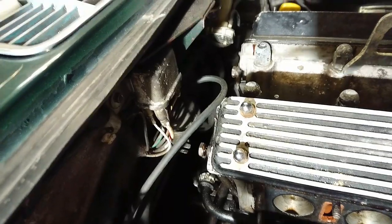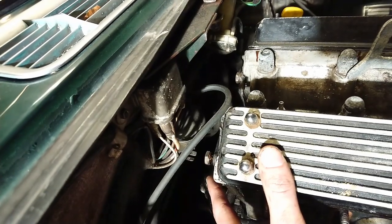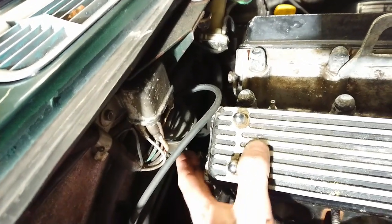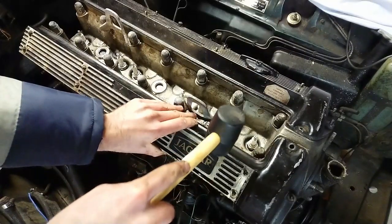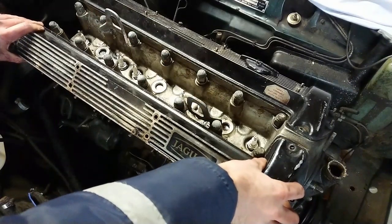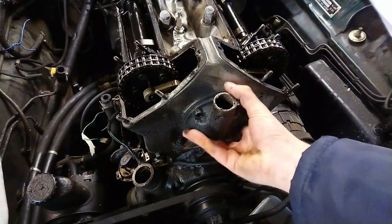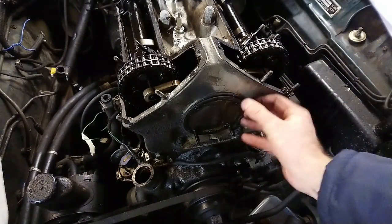The next part to take off are the two banjo bolts, one there, one over there. They feed oil to the camshafts. It's very important not to forget those. They are pretty easy to forget because they're just all the way tucked back here. After that, I'm going to remove the cam covers. And then the front cover here for the PCV that covers the chain tensioner.